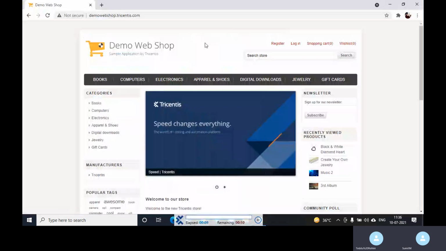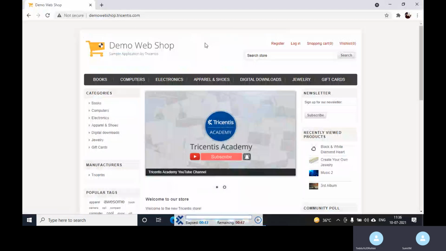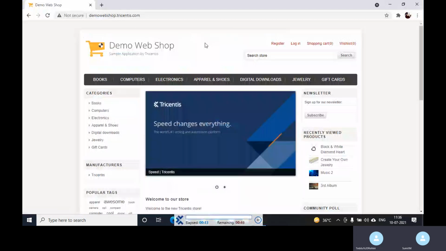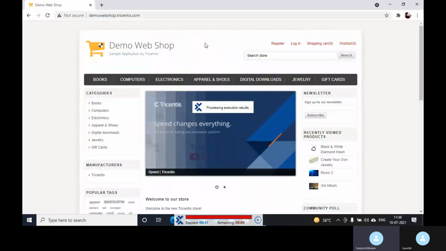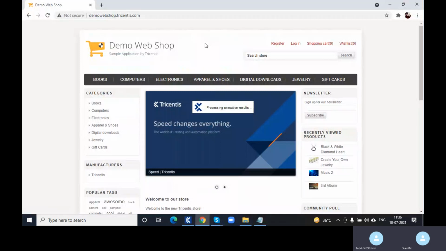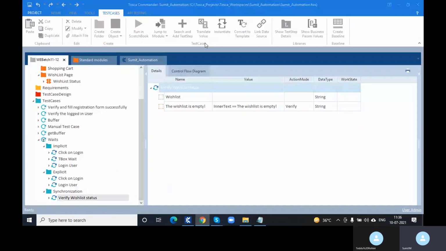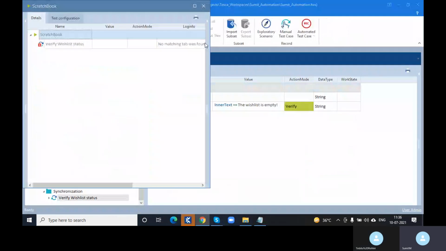So how much time will it wait for this particular verify to appear? That many seconds we have defined in the synchronization timeout. I want to show you the difference between the synchronization timeout and synchronization timeout during wait on.